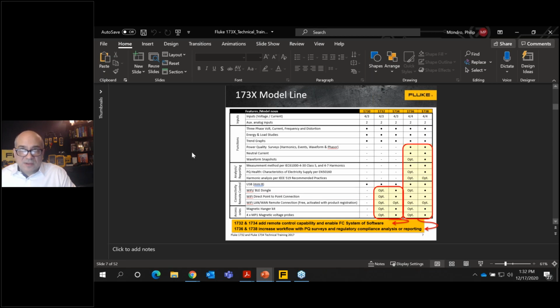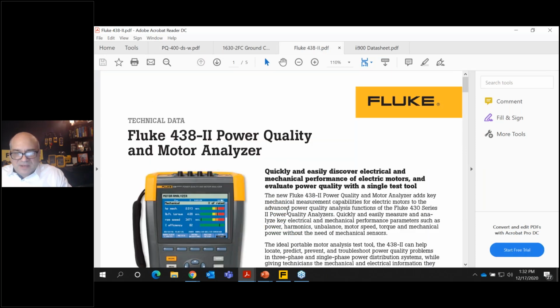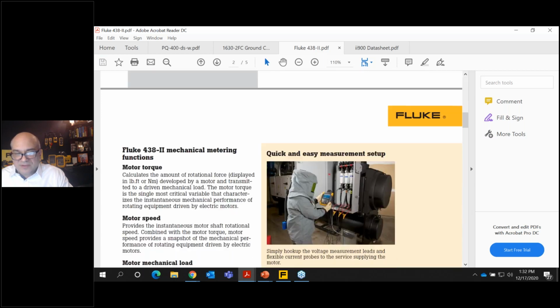Usually the conversation starts off with, I've got dirty power, what do I do? And I'm like, well, has something blown up, and has there been an insurance claim? Or are you going to pick a legal battle with your utility? And there's something called a Class A device, which is usually like the 435, and that's based on the accuracy of the device resolution-wise. So for a 435, let's see if I can make this screen go away. And coincidentally, it's right here: if you're going to get in a dispute that has several thousands of dollars, like you think you're getting hosed by spending too much, or they're blowing up stuff in your plant, you need to bring the right tool to the party.